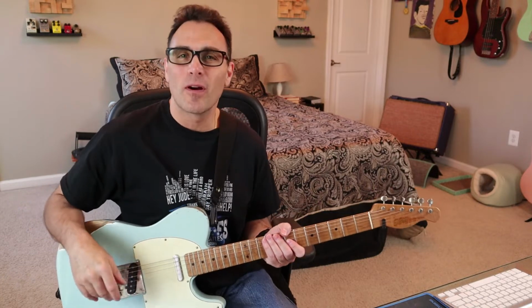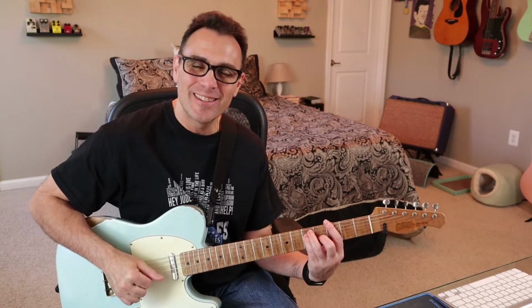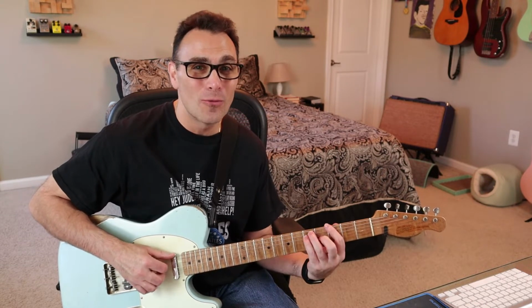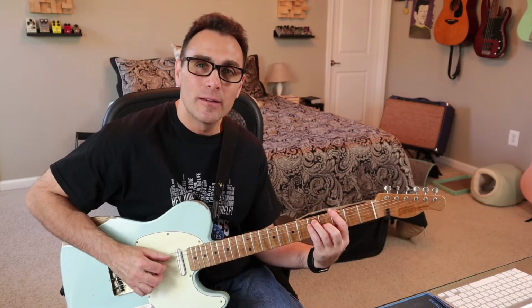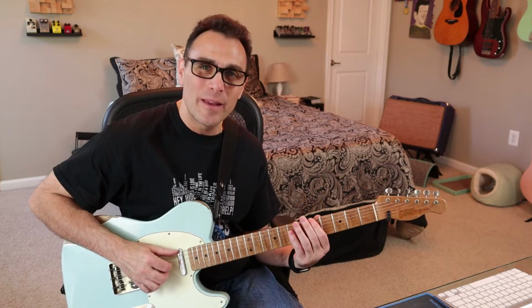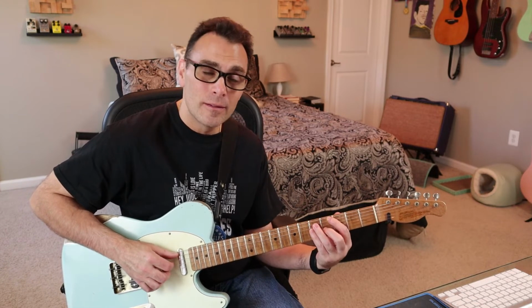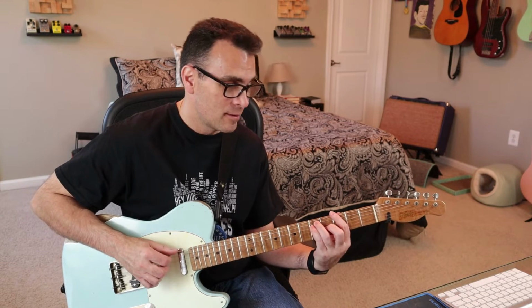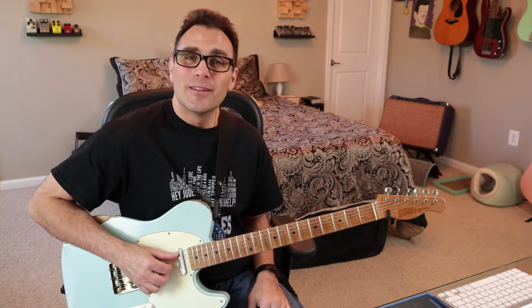So before we start breaking down the guitar parts, let's go ahead and look at the chords for this song. It's a simple three chords and the truth type of thing. We're in the key of G, and the chords we're going to use are G, D, and C. 1, 5, and 4, or 1, 4, 5, depending on which order we go. And the chord progression is kind of simple. We're just going to go from a G to a D. Stay on the D for a little bit. Back to the 1. To the 4. 1, 5, 1. So it's a very simple chord progression.